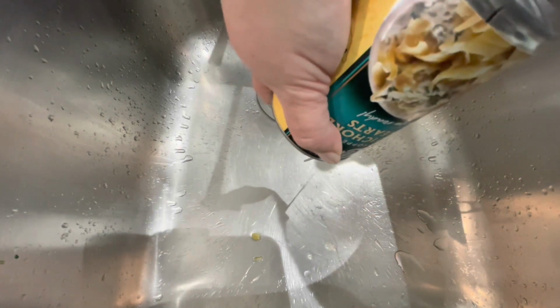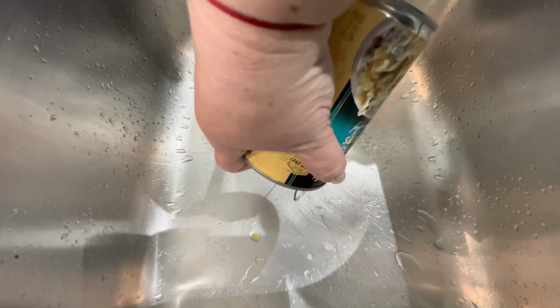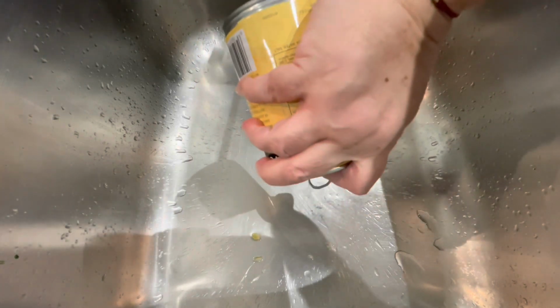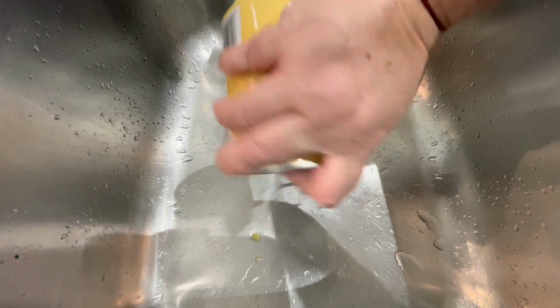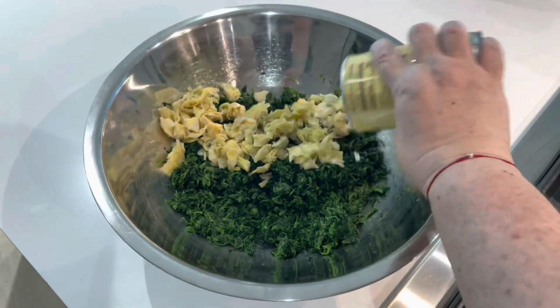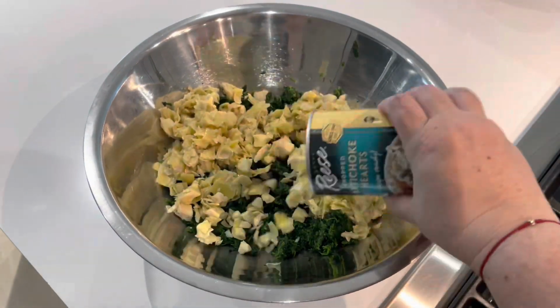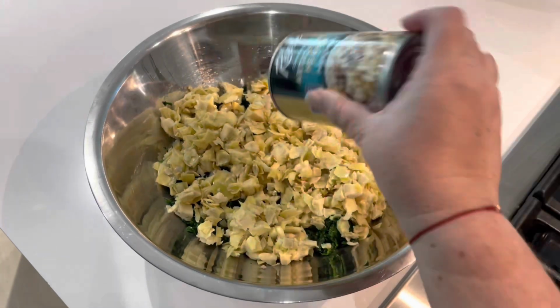Now, if you can't find the pre-chopped ready artichoke hearts, then of course you can just get the regular artichoke hearts and use a cutting board and a knife or a food processor and chop them up yourself. But of course, these are super convenient. So when I find them, this is the way I usually go. So now I've drained all the liquid out, and I'm just gonna bring over both cans, and I'm just gonna throw them right on top of our spinach.